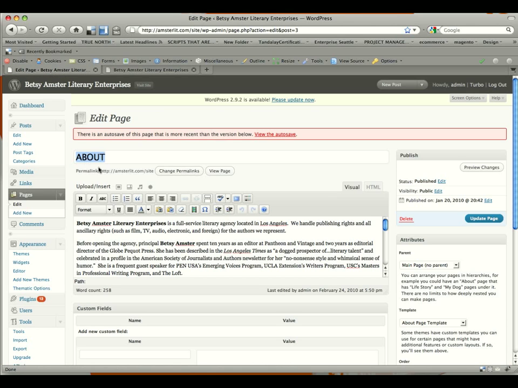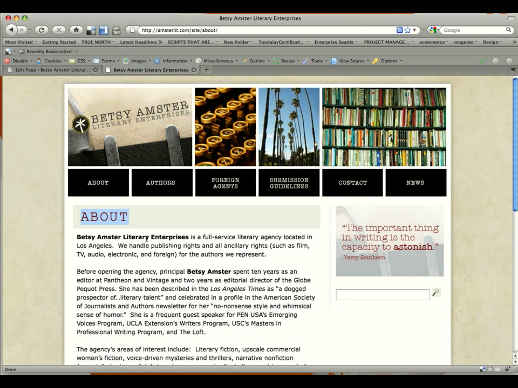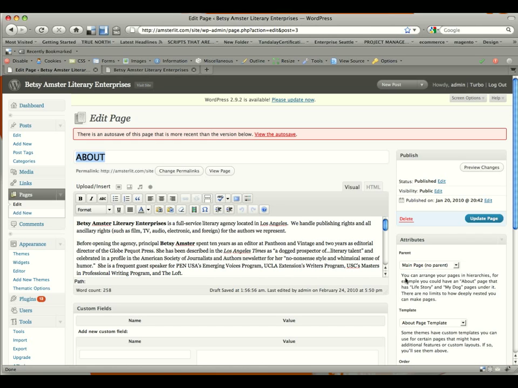Below that we have some options. We have upload and insert, which would be for images, videos, music, and any other type of media you might want to add. Below that we have a toolbar with a few options, bold, italic, some of your normal formatting options. You'll notice that the text within the editor is not exactly the same as the text that actually shows up on the site. If we click back over to the site, we'll see that we have, I believe, a Helvetica or Verdana font here, while this, I believe, is a Georgia font.